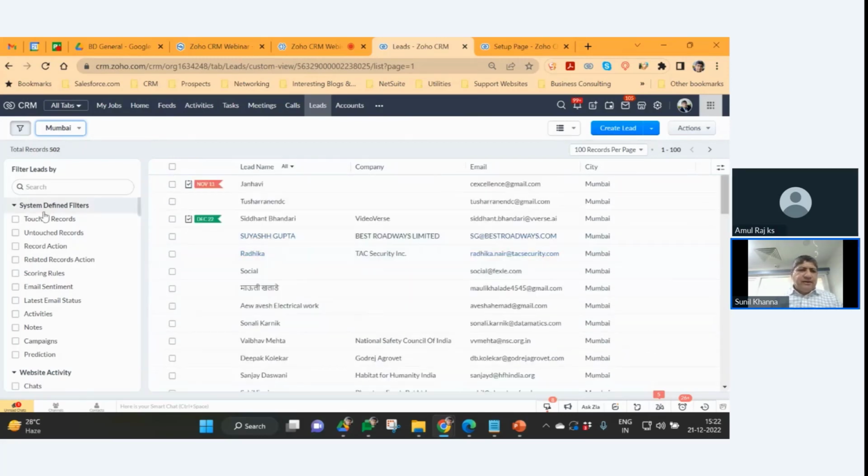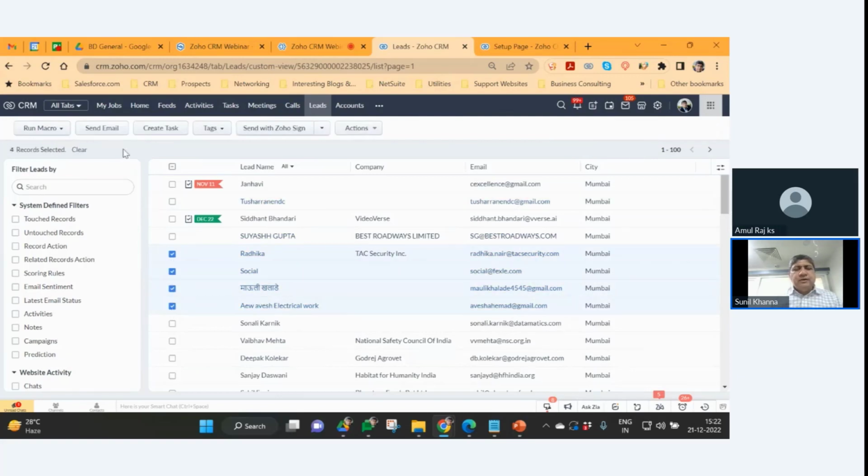Another feature we have is these filters that you can use. You can create filters, and on those filters you can save your own filters also. You can effectively have a very specific list of leads that you want to target. So this is about data management. When you are using this, there are some features. For example, if you want to run a macro, as you can see, we have run a macro on an individual lead. We can run a macro on multiple leads by selecting from a list view. This is another very good thing.